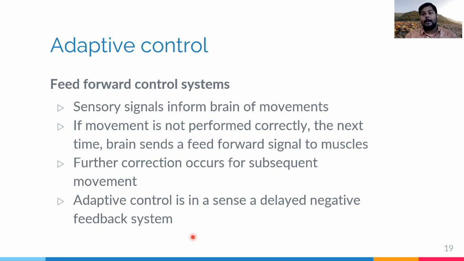But say then again, you have made sure that you have not closed your hands fast enough, and the ball falls into your hands and then drops out as well. So the next time you close it faster, but not as fast as the first time. And through this adaptive control system, the brain understands what is the best possible movement or the best possible signals that it needs to send to the muscles in order to catch them. Thus, this was the adaptive control system.